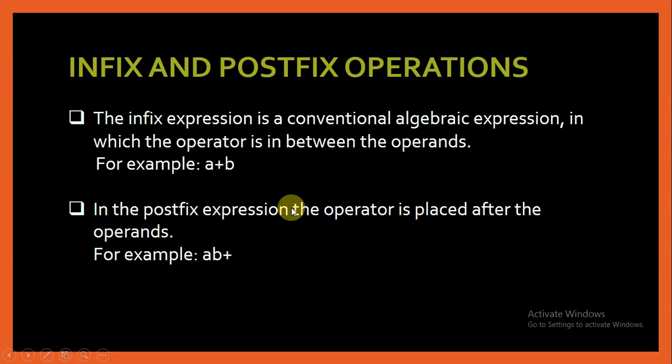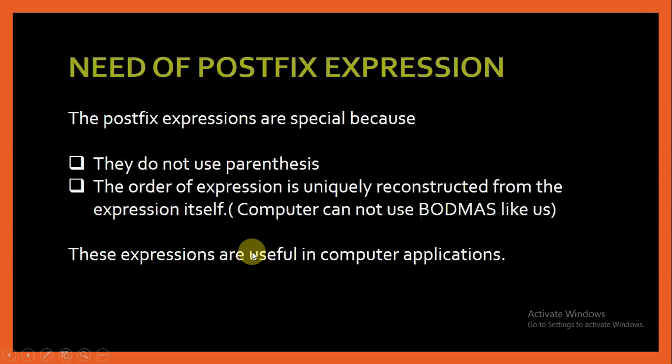Now in the postfix expression, the operator is placed after the operands. So if we want to write A plus B in postfix notation, it will be AB plus. It means we have to perform the plus operation on the operands A and B. So this is the postfix notation.